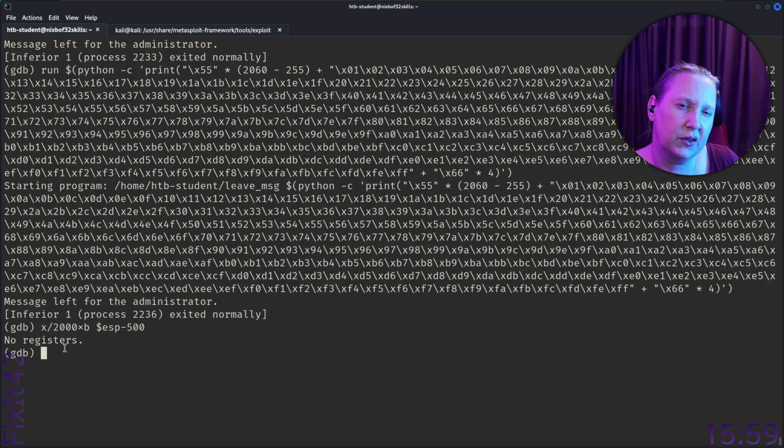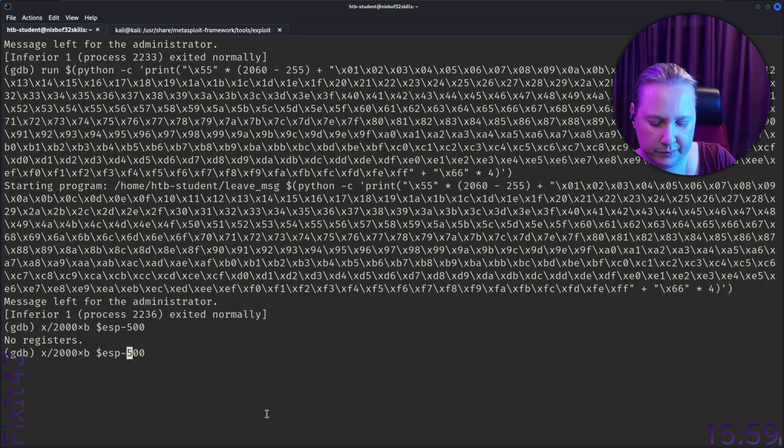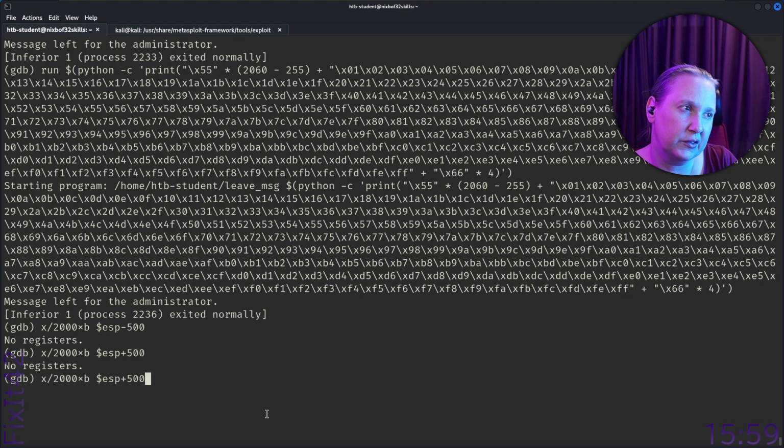Why doesn't this work? X2000, let's see, XB, yeah, this is what I had in my notes. No, it's not what I have in my notes. I had plus, because it's backwards, right? But we still can't do it. So I'm almost just typing random stuff at the end to make it crash, so that I don't have to set a breakpoint.